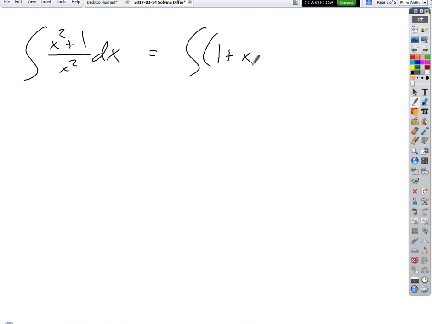So, x to the negative 2, we're not going to explicitly write that as separate integrals. We'll just anti-differentiate term by term, right? So then this is going to give us what? What happened to the original x squared? I split it up. Split the denominator. X squared over x squared is like 2 over 2, like river divided by river. Okay, so that's where the x to the negative 2 comes from.